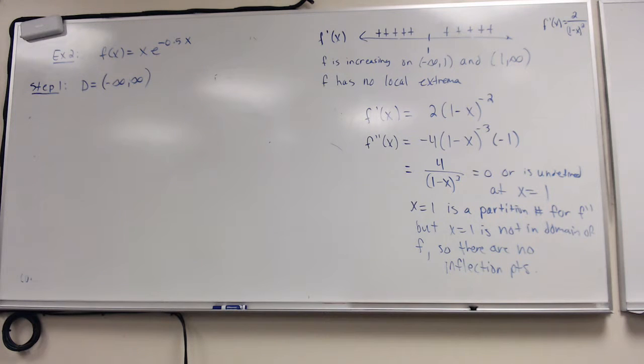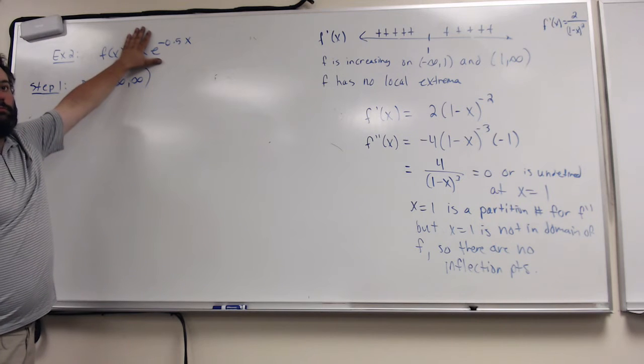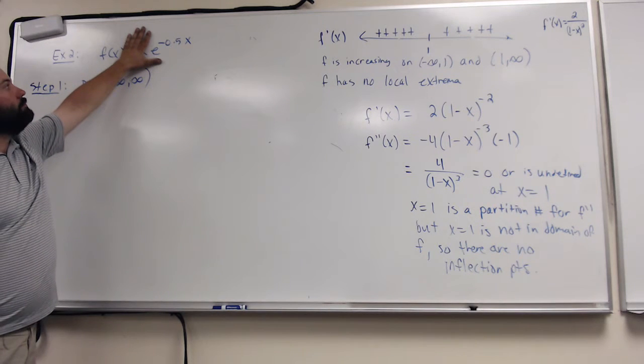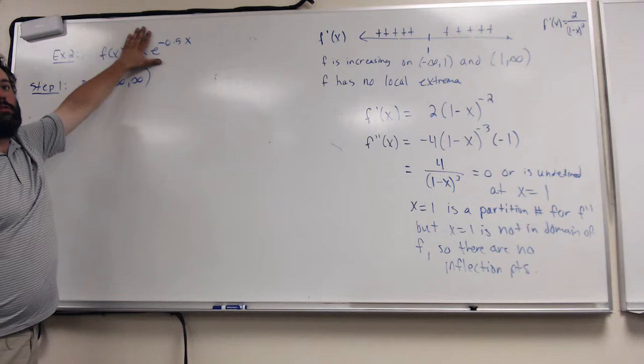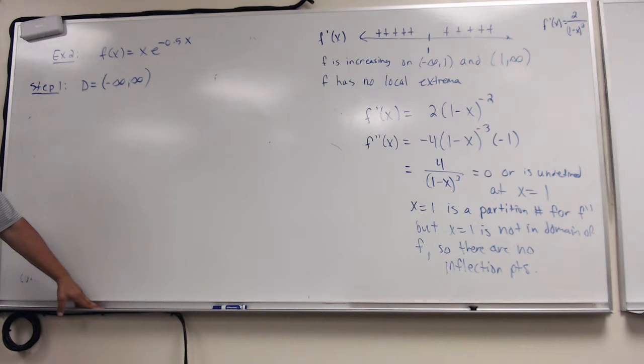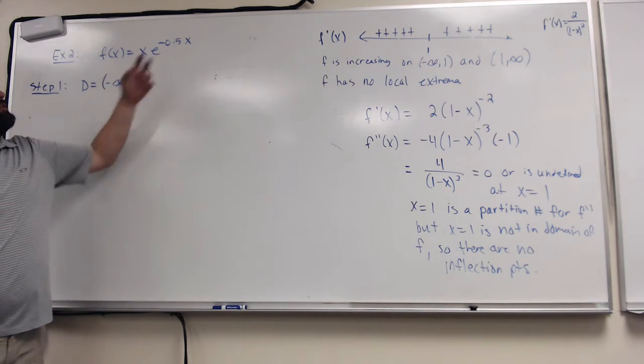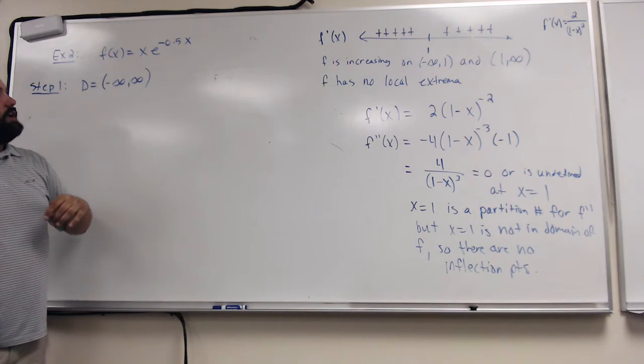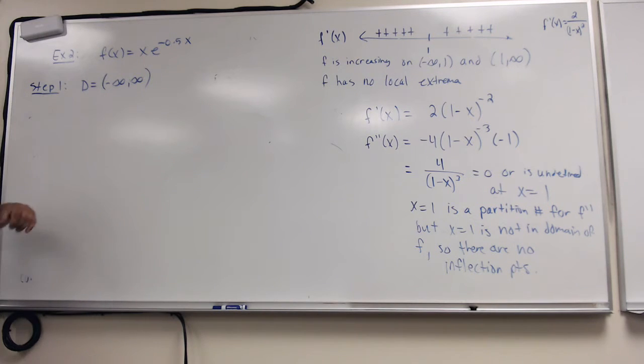Yeah? So if there wasn't the x out in front and it was just e to the 0.5x, would that be only greater than 0? Nope, it'd still be all real numbers. Exponential functions are defined everywhere. It's only logarithmic functions that have restrictions on the domain, but we're not worrying about log functions. So there's no division by 0, there's no natural logs of negatives or square roots of negatives. You can plug anything in you want, so it's all reals.